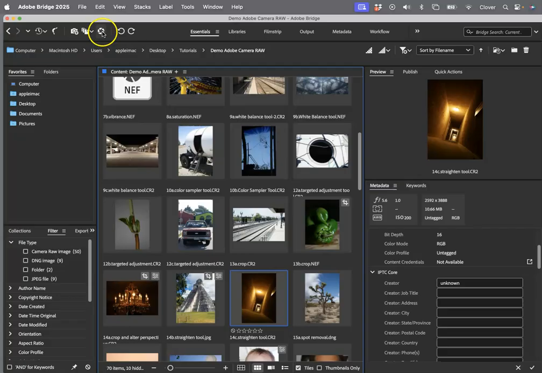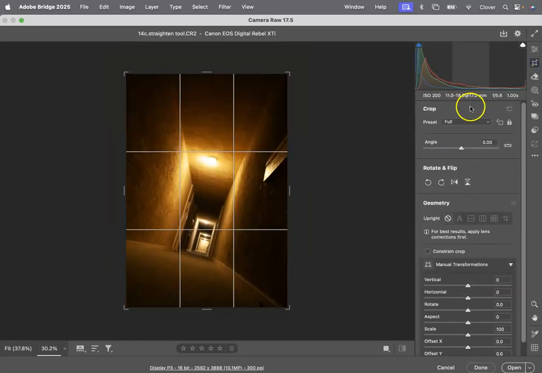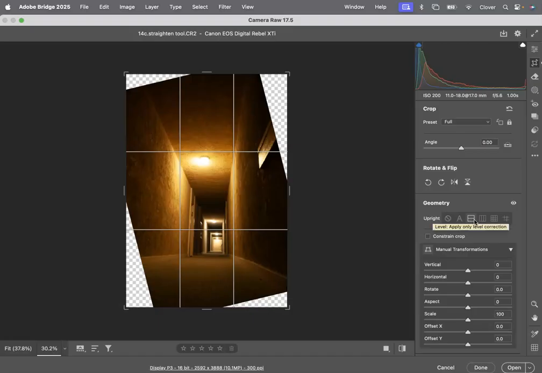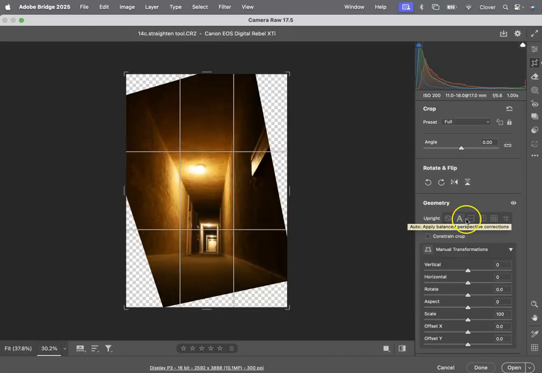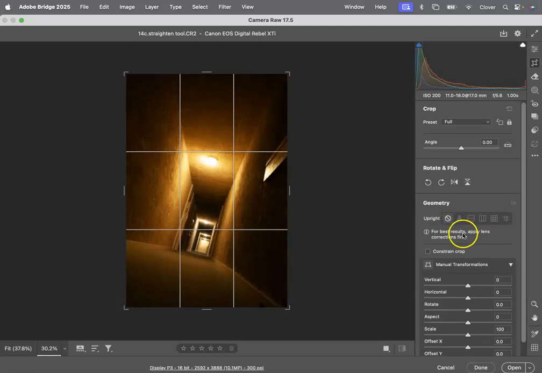Okay, so we'll do another one here. Again, the CR2 file is the Canon's version of RAW. Go to the crop. You can do an auto here for basic geometry. You can try that if you want. This is going to give you a version of this hallway. But again, the problem here is, if you do this, it's going to make you crop significantly into the image. So let's get rid of that crop altogether.